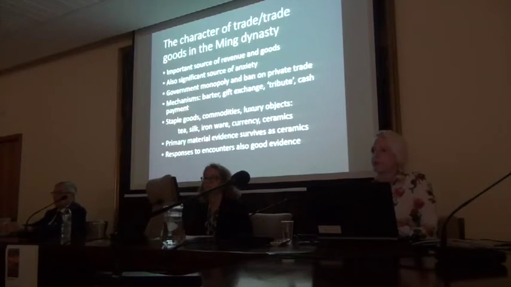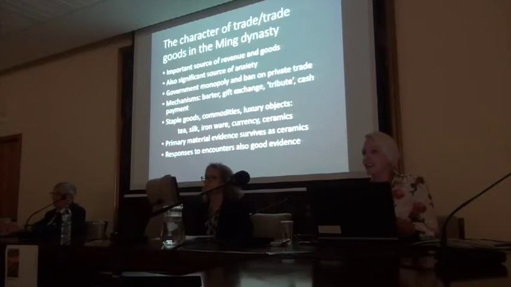Trade was an important source of revenue and goods for China, but it was also a significant source of anxiety, mainly for security reasons, because the Ming had recently conquered the foreign rulers who called themselves the Yuan dynasty, and trade was something they felt that they needed to control. So they established a government monopoly on trade and a ban on private trade. Now that's not to say that this didn't lead to things like smuggling, it did, but at least there was a veneer of official control.